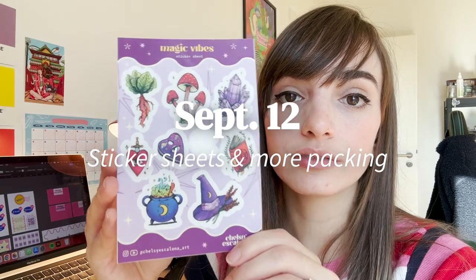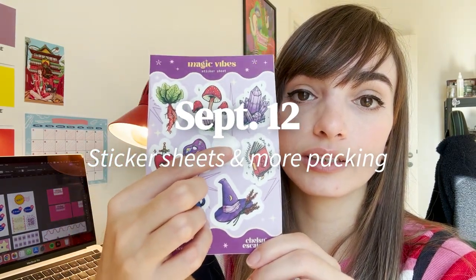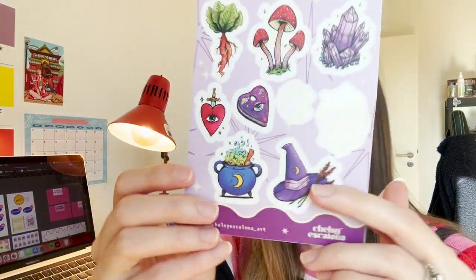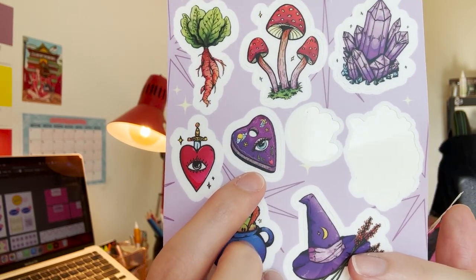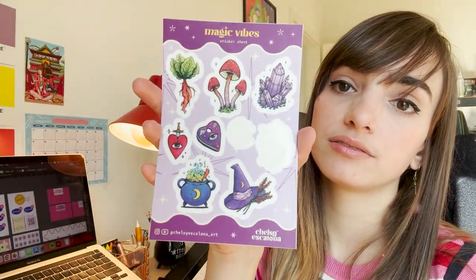This is how they look. As you can see, I already stuck one, and this is the one that I'm keeping for me to test, stick it in some places and take pictures of it. This is the size of the sticker. You can see it has no reflections on it. And yeah, some colors were too dark, but they're pretty fun.